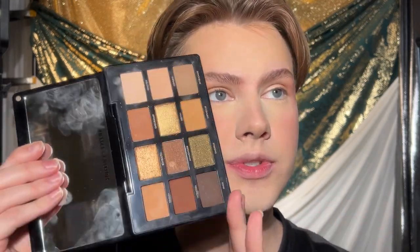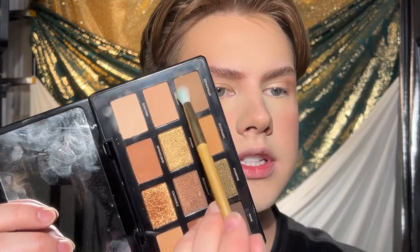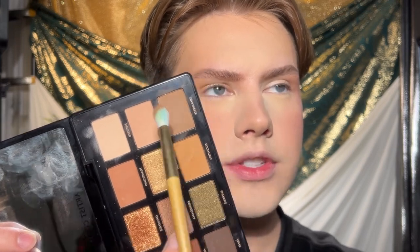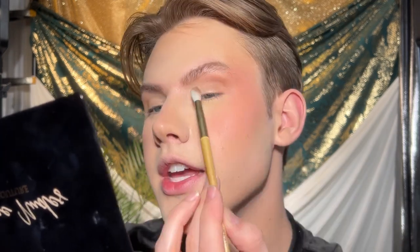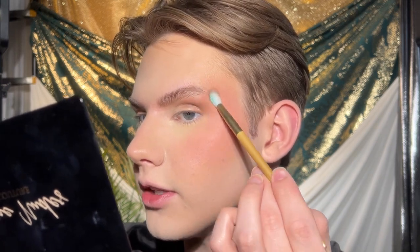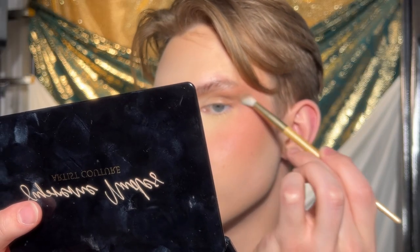I'm taking a neutral palette — this one is the Artist Couture Supreme Nudes — and starting with a small round fluffy brush with a tapered end for a little precision. I pick up a neutral brown shade, not too orange and not too cool, and apply it into the outer half of the crease, tapping it in to deposit the color. I'm leaving the inner half blank for a highlight shade. Follow where we put the bronzer and contour earlier. Use a shade light enough that it disappears into your skin — if it's not blending, it might be too dark or you have too much product on the brush. Add a touch more right on the outer corner of the crease for a little extra definition.